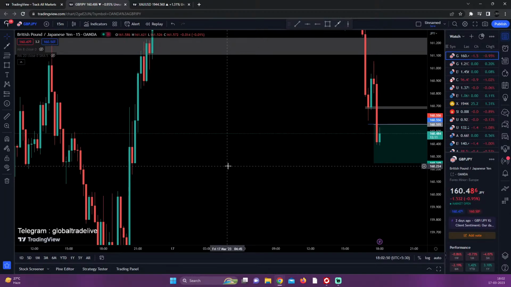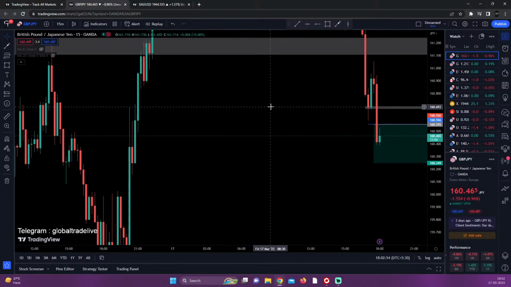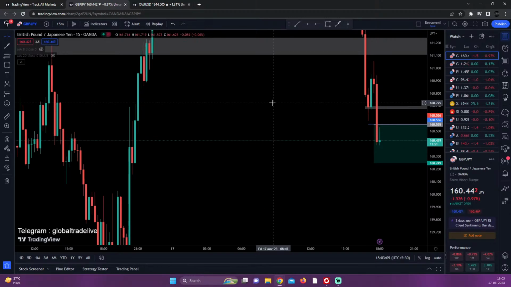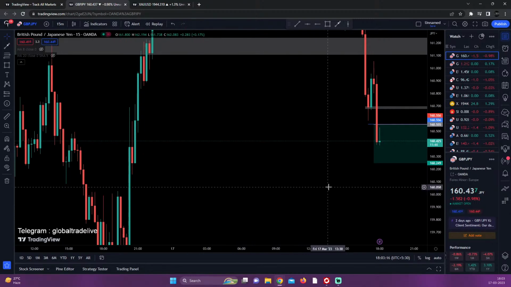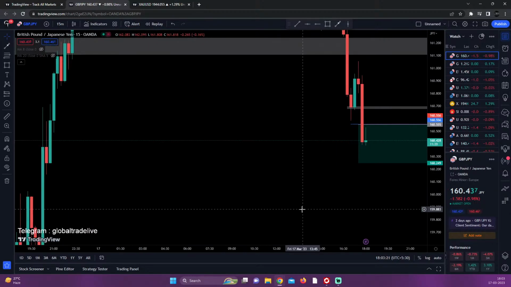So this week, the whole week was a nice week. Basically, there were one or two days when there were no trades, and there were days like yesterday there was a trade, then today there was a trade. I think this week I got three to four trades, nothing more than that. And I won in all those trades. So that's a really nice thing.